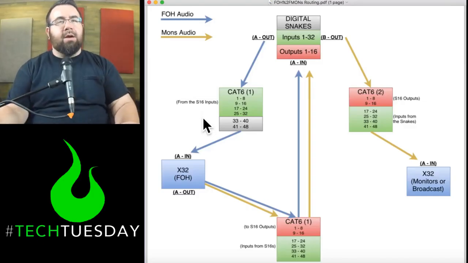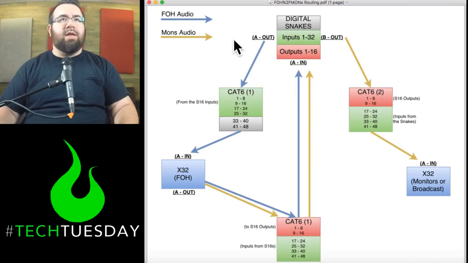So let's start by taking a look at the gear that we're going to be talking about, and how it's going to all connect physically, and then we'll start to explain how the sound flows through those channels using this. So we're looking at a diagram here. Here's our quick little legend. You can see the blue arrows are referring to front of house audio, so the sound from our inputs that will eventually come back to the snake to go out to our speakers. So that's our blue signal here.